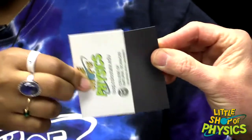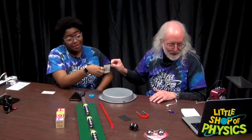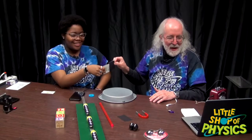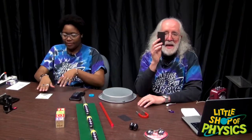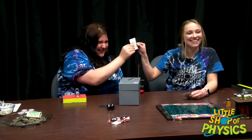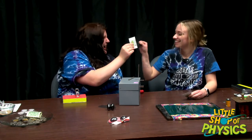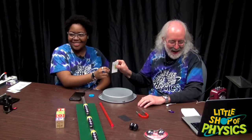But wait a minute. Didn't we, in the kits that we gave to classes, give them some refrigerator magnets? We did. And so folks can try that if you'd like. Take one and work with a partner, and then you can go back and forth. And you can kind of do this little buzzing magnet thing. Oh, yeah. Emma and Rebecca are doing a little magnet tug of war. That's so fun. Emma stole my magnet.